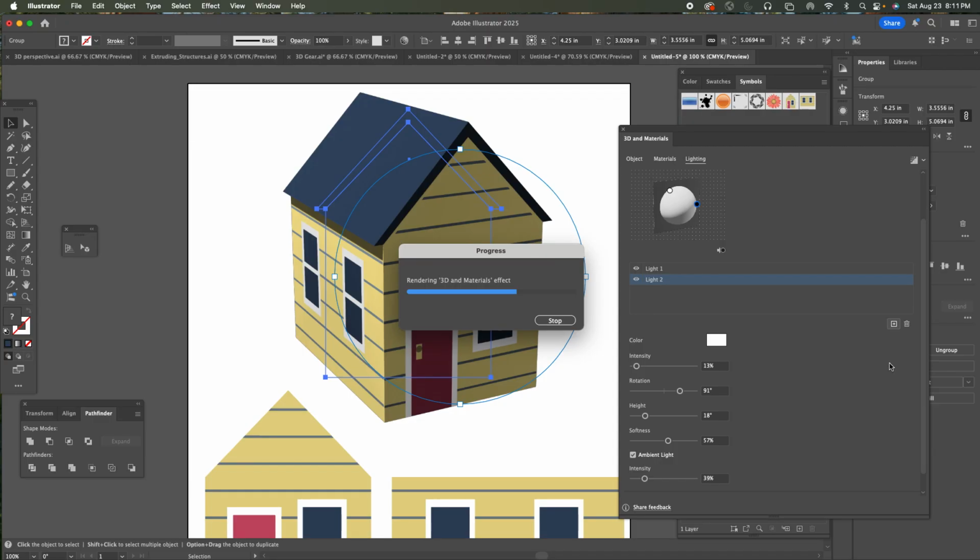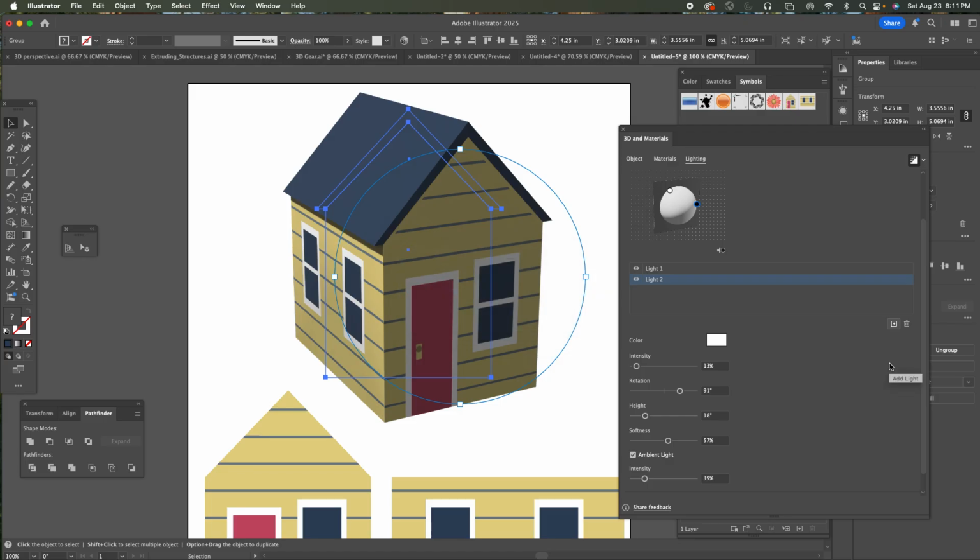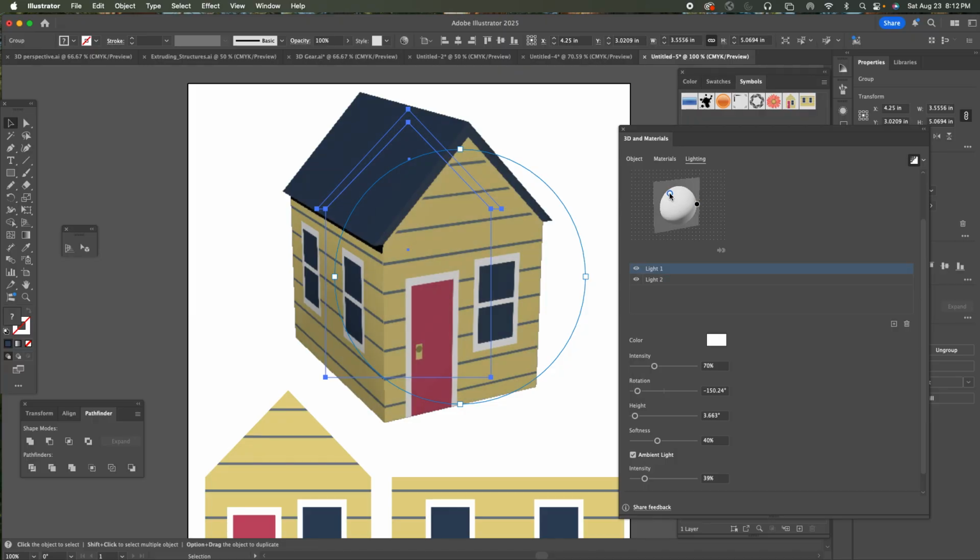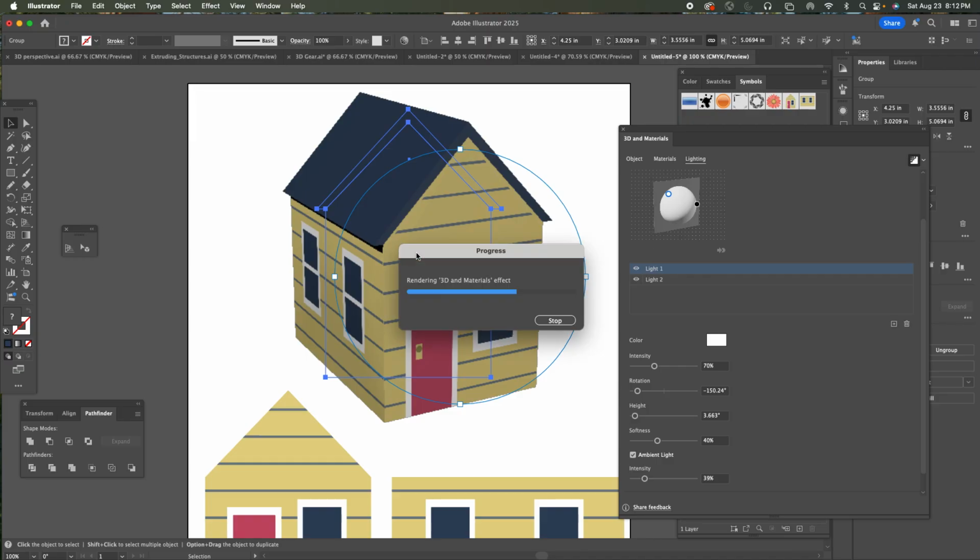And this can take a second. Now, depending upon your computer, let's see, it looks like that, which is great. It looks good. Now, if I wanted to adjust the lighting, it's going to re-render it every time, okay? So if I play around with my lighting on this and move this just a little bit, it's going to render it again, which takes a little while and can be a little slow at times. My computer is fairly fast, but it's not a brand new computer.